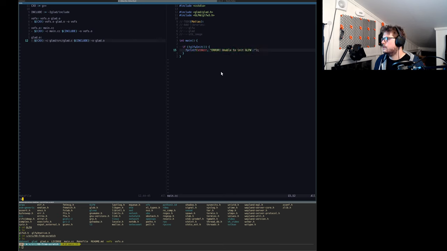What I'm doing here is, fprintf allows us to write to a file, either an open file, or of course on Linux everything's a file, so the error pipe is also a file. Instead of printing to the regular output, it prints to the error output, which allows us to separate those streams and do different things with them. It's just a bit more correct. Actually, I put this on the error output.